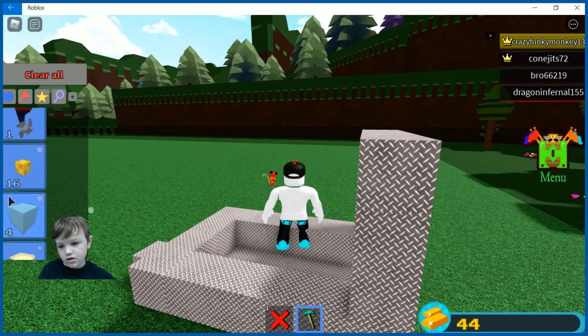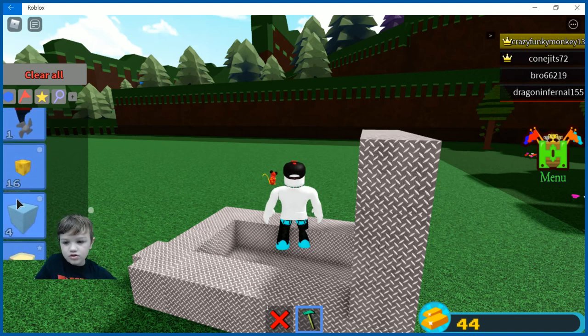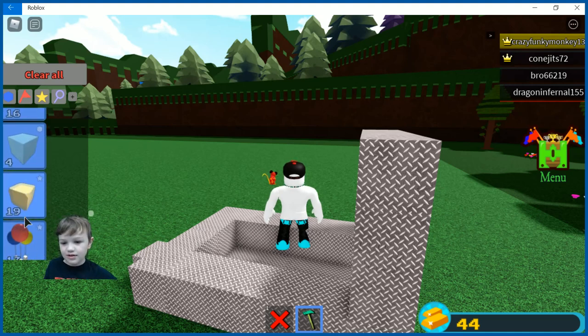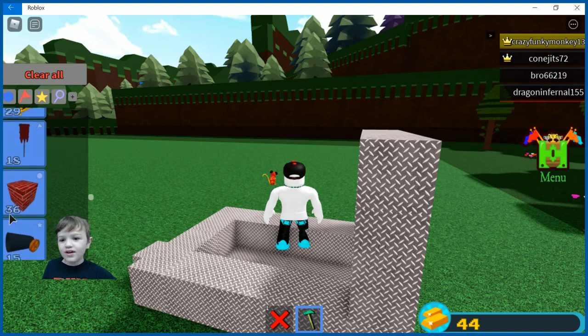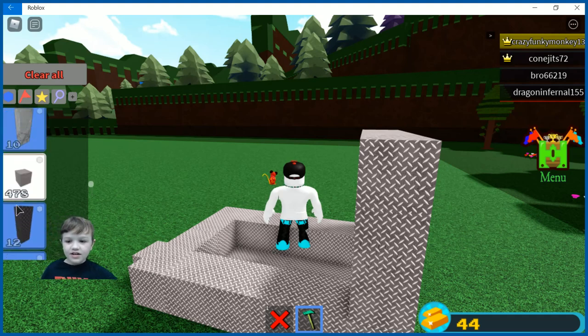Glass. Wait, is this glass? No. You're probably like, John, it's glass. It's actually not, it's like ice. Oh, I actually don't know what this is. Wait, if this doesn't work, I wanna show you something else. I want to show you another cool thing you can do.